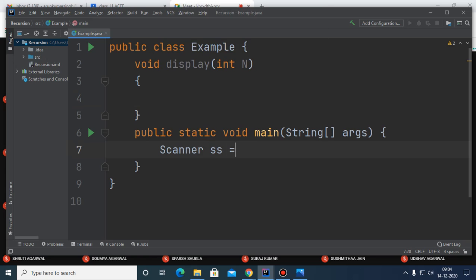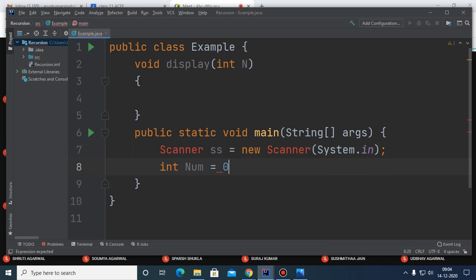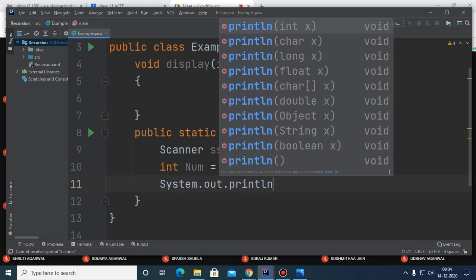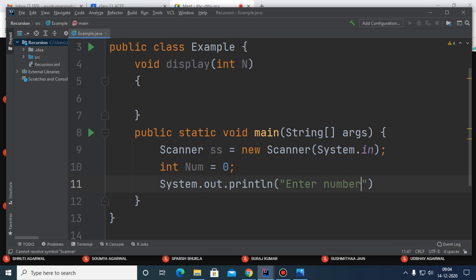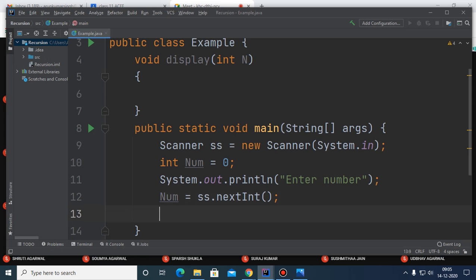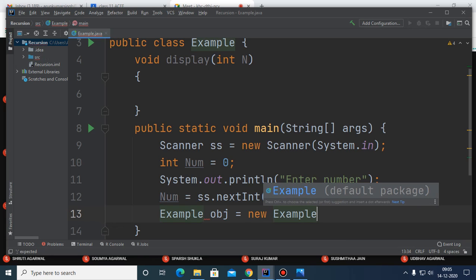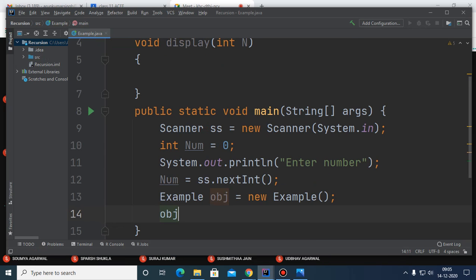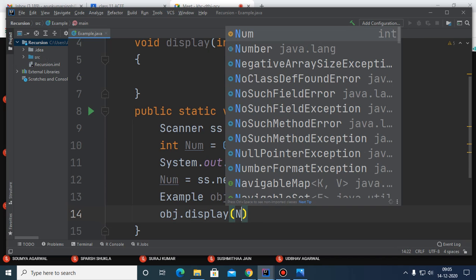Here we enter a number num, and then we create an object, Example obj = new Example, and call obj.display passing num.